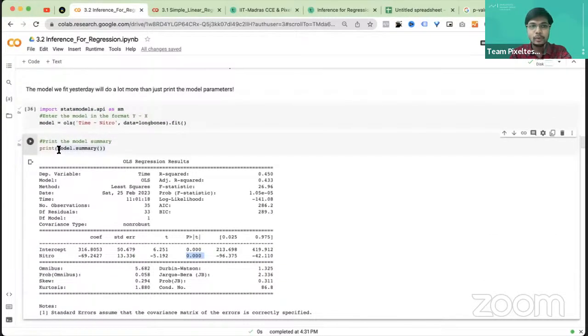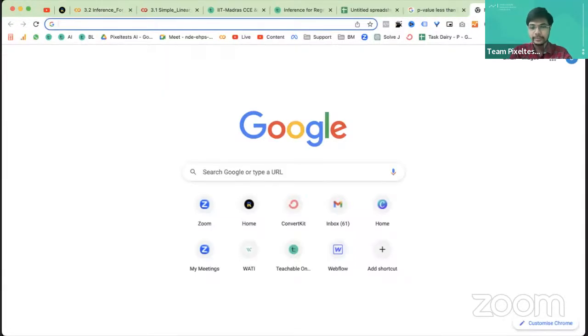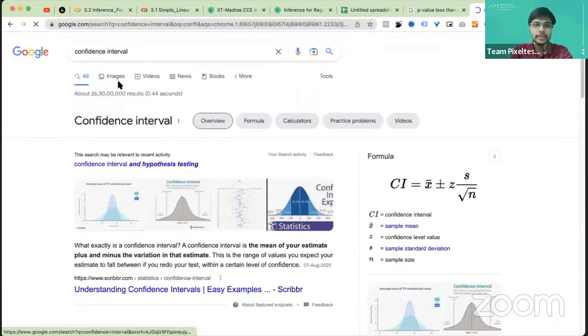So this is what we have done here. You can see that this model.summary is very useful for seeing all of this in one single summary, right? Now if there was a p-value greater than 0.05, you would see some value here, and then you would do an inference based on that, right? Now what are 0.025 and 0.975? In our previous sessions, we have seen the confidence interval, right? I'm going to just show the confidence interval.